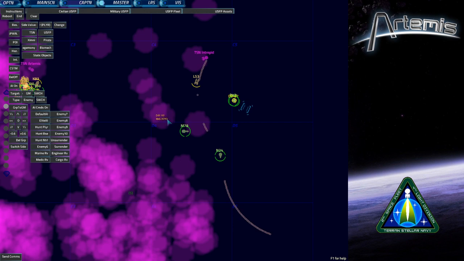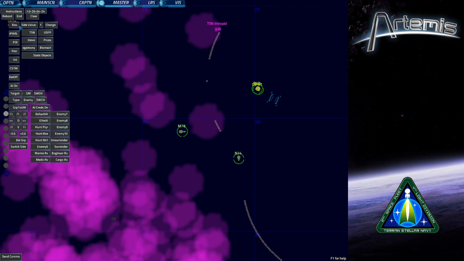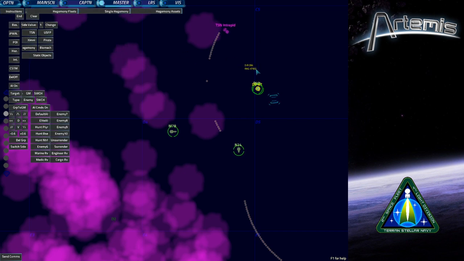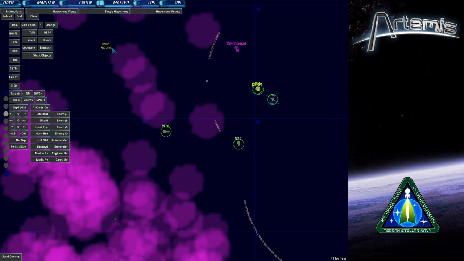Let's give the allies something to play with. They're a lot more powerful than I think people give them credit for. So we're going to have a light Scarab pop out here. There we go.